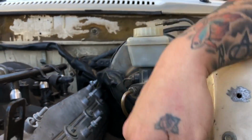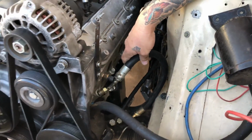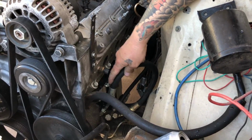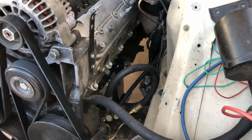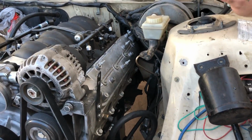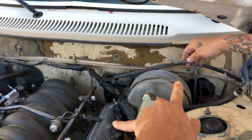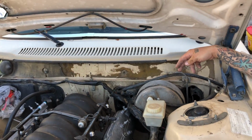Nice. I'm gonna be running power steering, so I'm gonna try and get that all connected and hooked. Oh, cool. This will be the first time I've ever had power steering in this car. Yeah, the second time in a Volvo. And your fuel lines are just bridging the gap right here? I'm gonna use the stock fuel lines that come out of it.